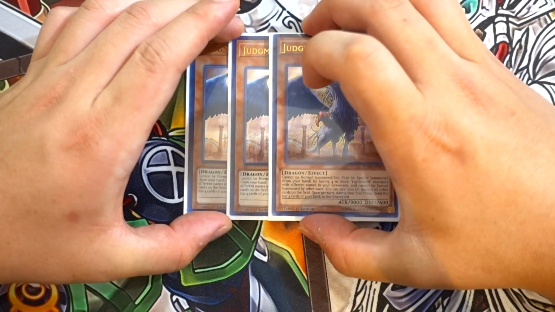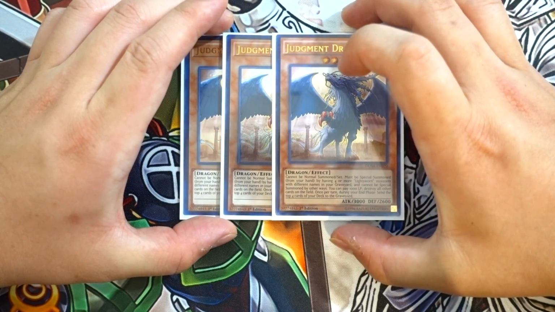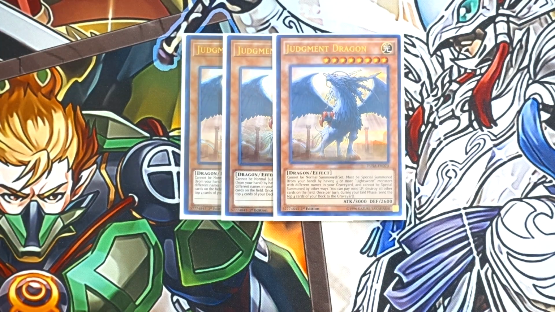It's able to special summon itself from your hand if you control 4 more Lightsworn monsters, and you pay 1,000 life points to nuke the entire board. It's absolutely insane. And during the end phase, you're able to mill 4 cards to the graveyard, so hopefully hitting cards like Wolf and also cards like Felice is absolutely amazing. So you guys want to play, of course, Triple Judge Dragon.